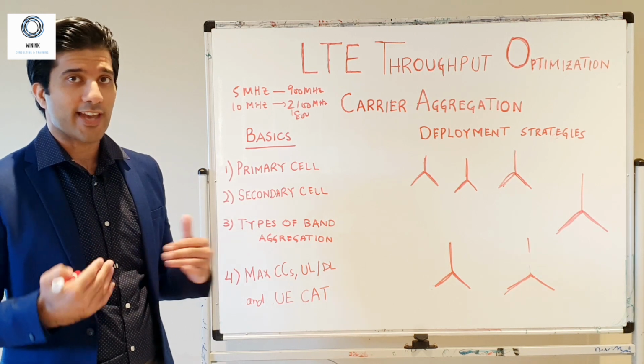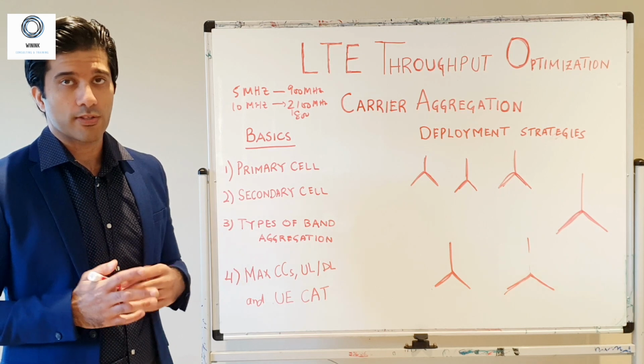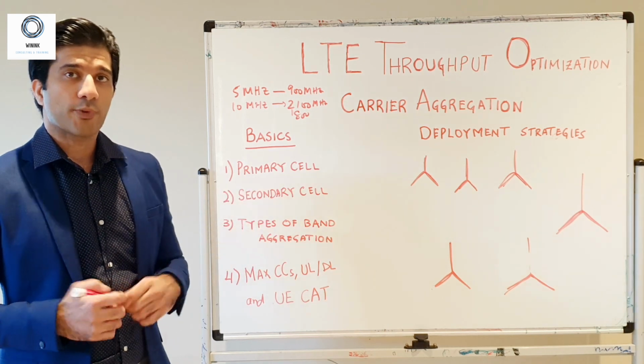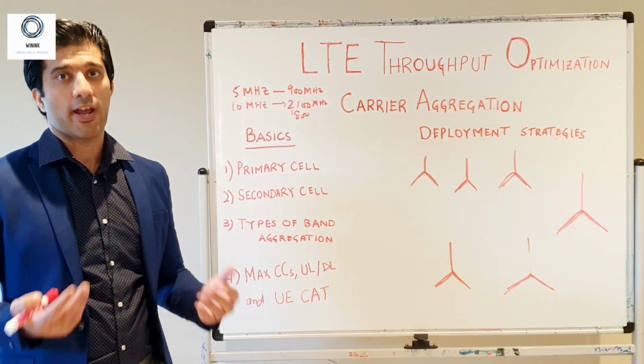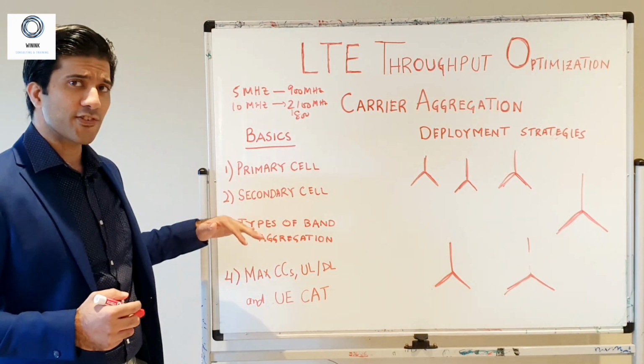Then in terms of the primary cell, there will be one primary cell through which all the NAS, non-access stratum, communication is carried out. All the verification, ciphering and everything else is carried out. That will be your primary cell, and your primary cell will also be responsible for your handover and other mobility aspects.